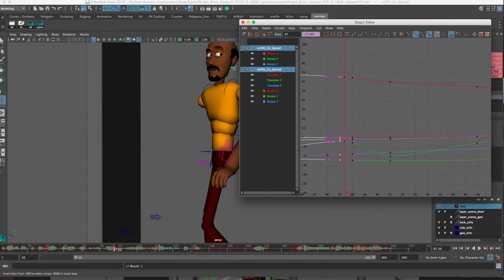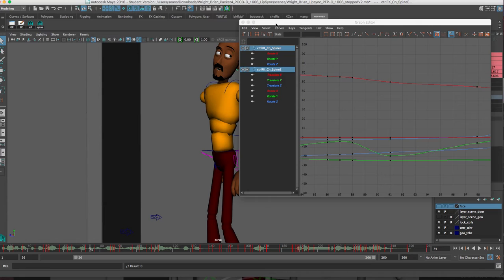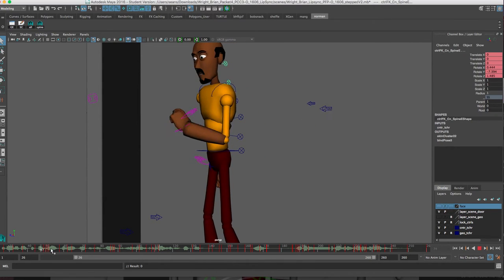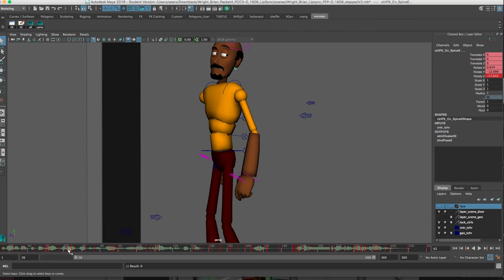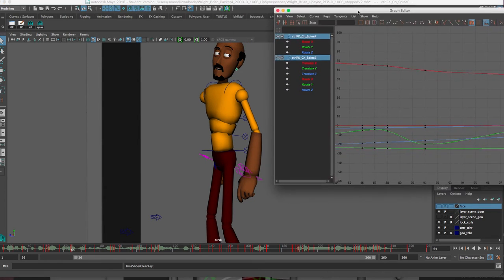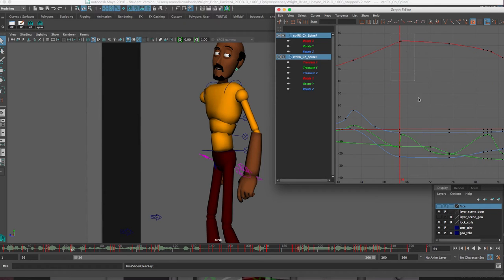Hit middle mouse. Get rid of that. Okay. Alright. Kind of forgot what I was doing now. Oh yeah, the head tilt. So when he looks back this way, I would have him get to something like that. So this pose would probably be there. Delete that. See, man, you're breaking my flow. Just kidding. Okay.